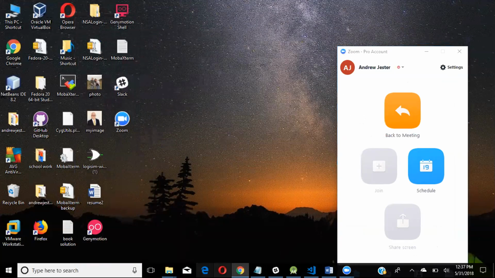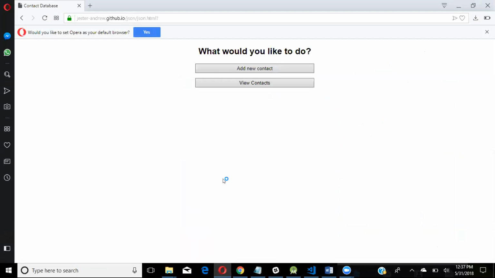I'll use Opera because my Chrome isn't working very well. Every once in a while my screen gets really small, and I have to find where it is, hidden off the screen somewhere, so I have to close everything and reopen it.